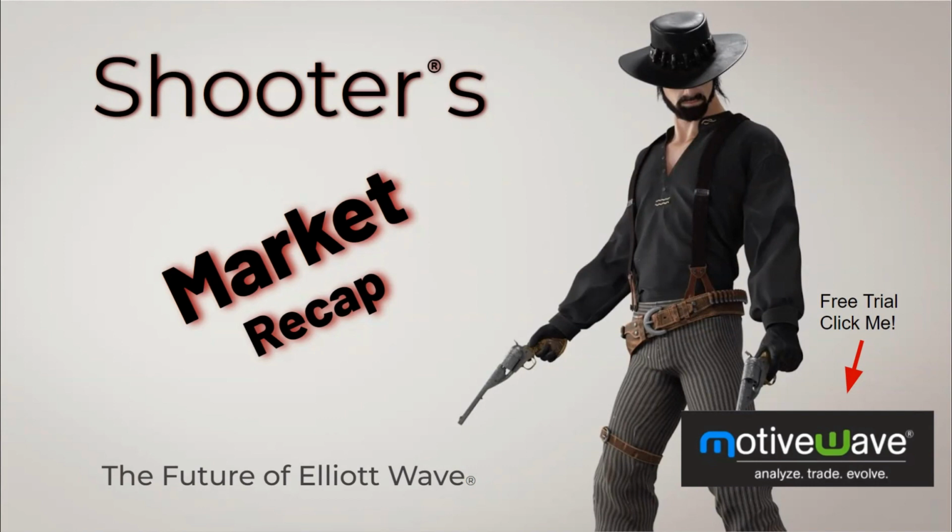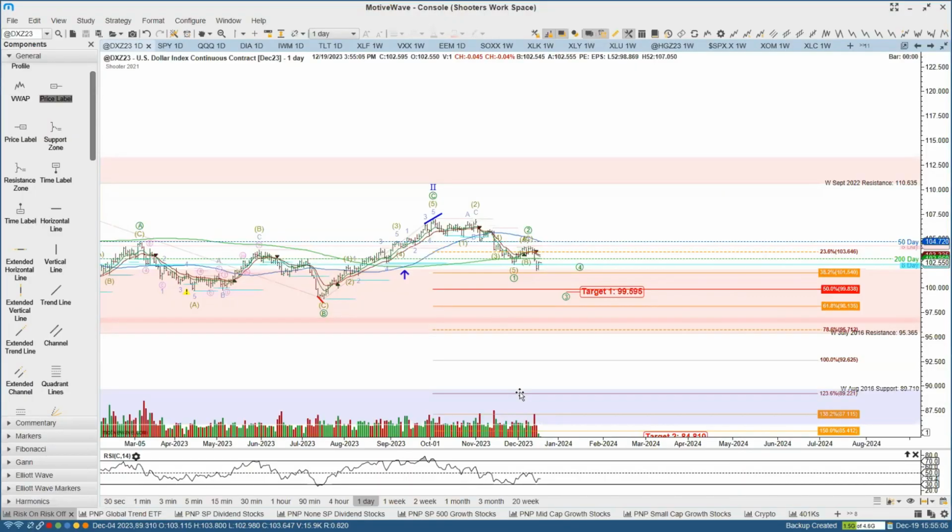We're going to go over a quick market recap. Okay, dollars in no man's land. That's a good thing because it's not weighing, but it's not a tailwind either. I'd rather it be a tailwind right now, just where the markets are. But maybe the first of the year we get a little push, which should help continue the equities run.